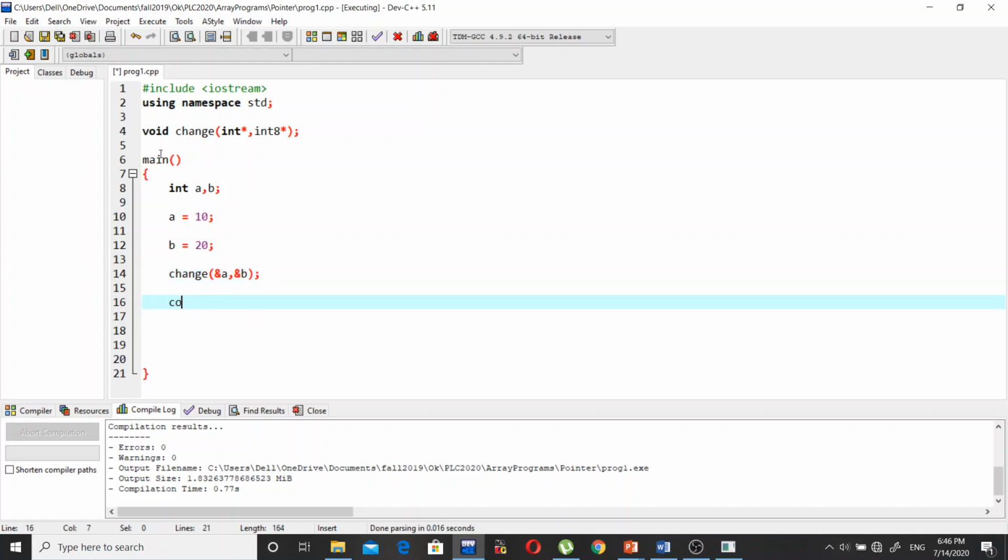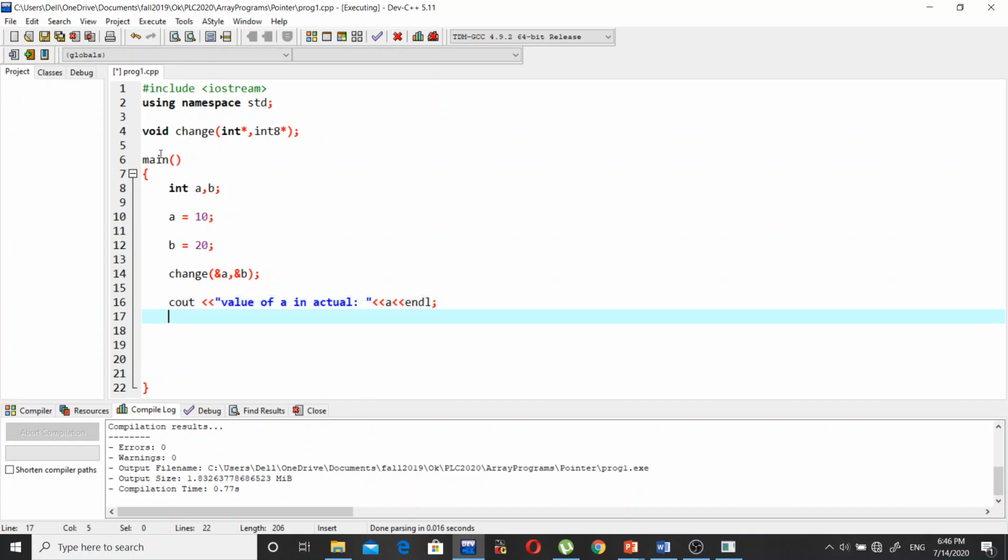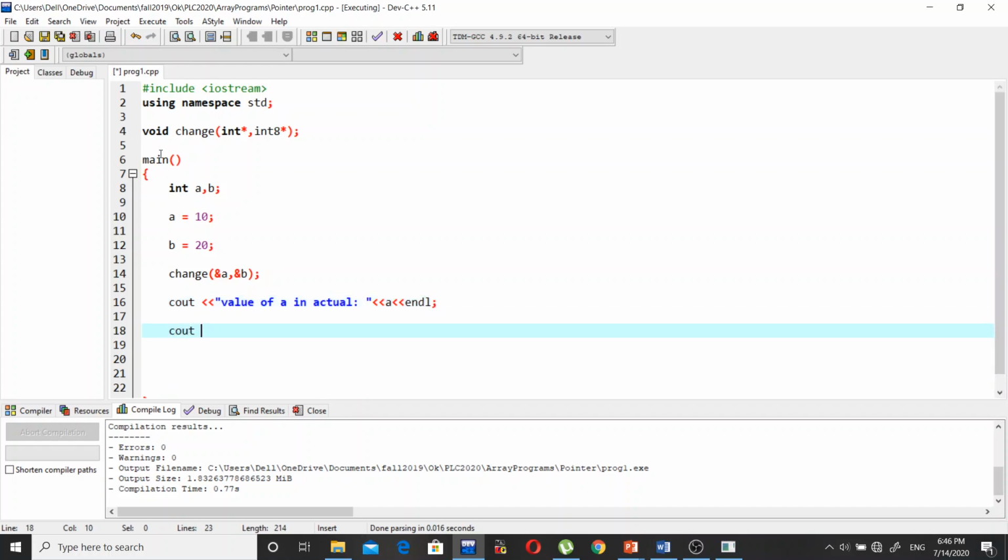After this, we need to print the values, to see whether the changes are impacted or not. Value of a in actual argument, we are going to print this, and value of b in actual argument, because these are the actual arguments.